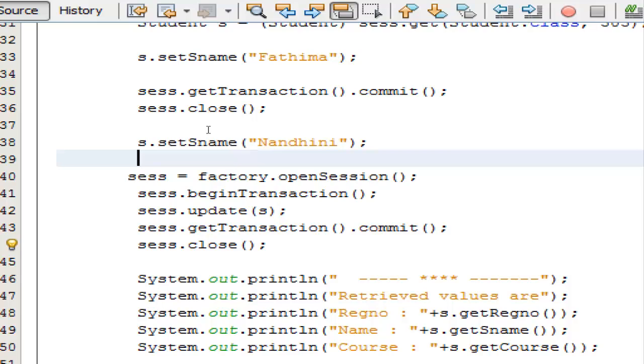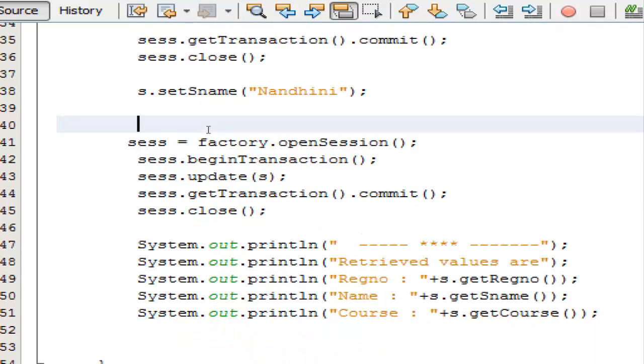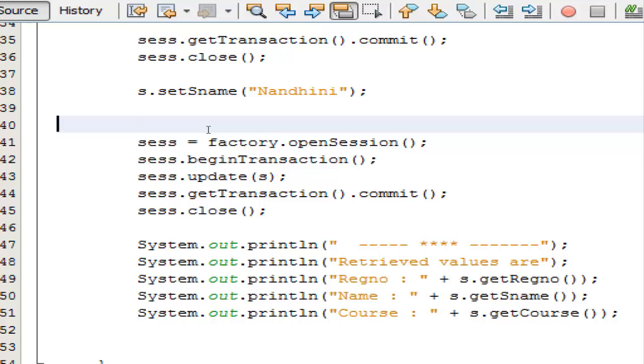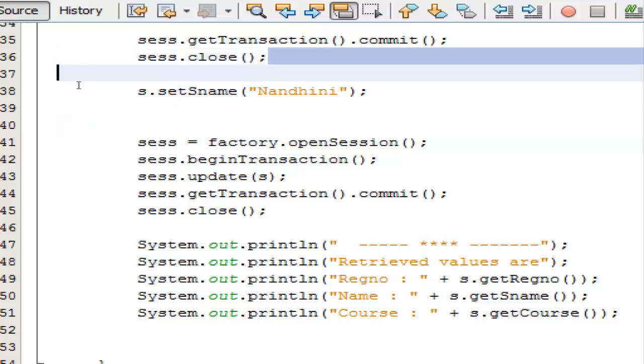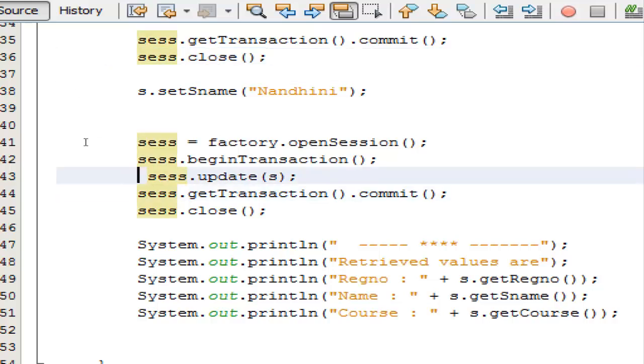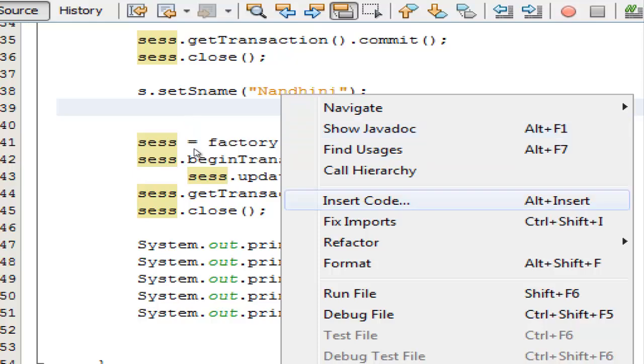So what I'm doing is literally recreating the session again. I have closed the session and then I'm reopening the session again. This is the new session. The previous session is closed. Here it's a new session, and in that new session I'm just saying that you update the student with whatever changes were made to the student.